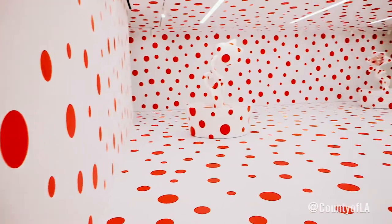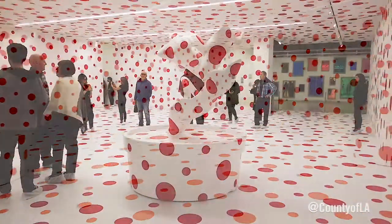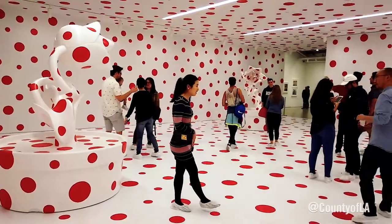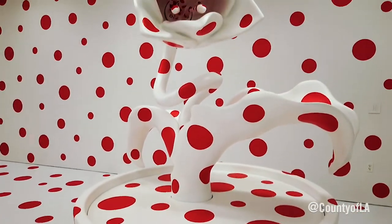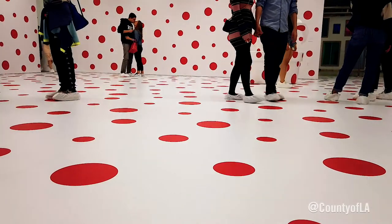In one of the Lodge galleries on the third floor, there is a Yayoi Kusama installation — an immersive space that people can walk into, interact with, and move through as they like. A lot of people take photos in the space, as expected, but for the most part it's a really positive, vibrant, joyous space for people to walk into.